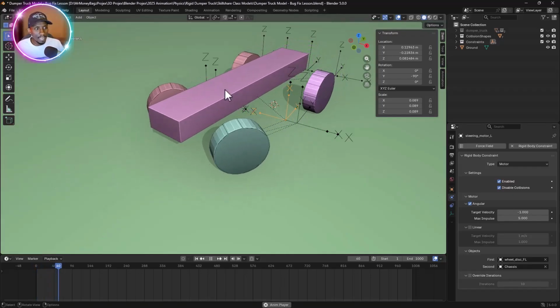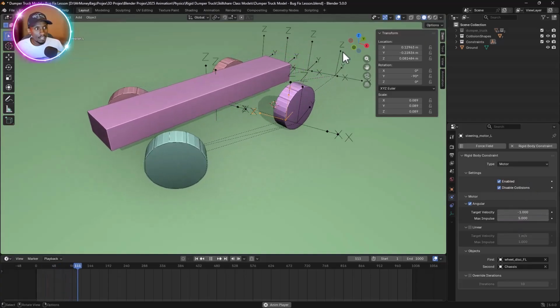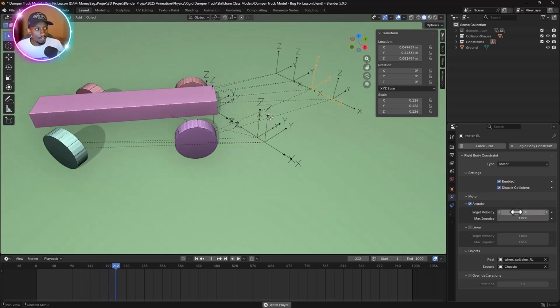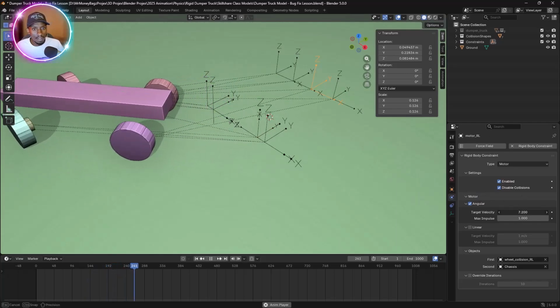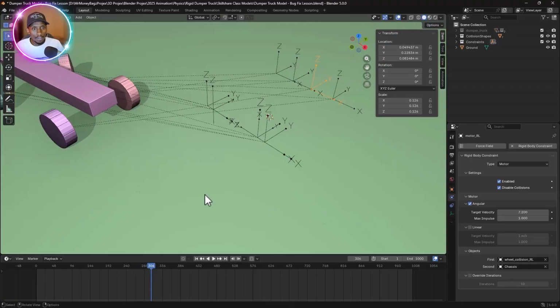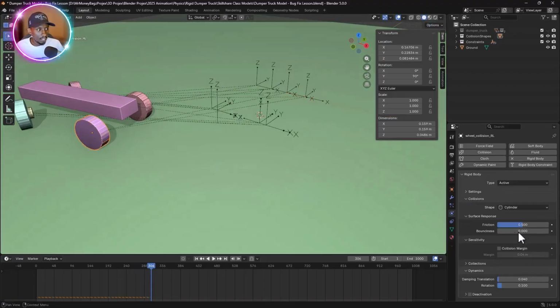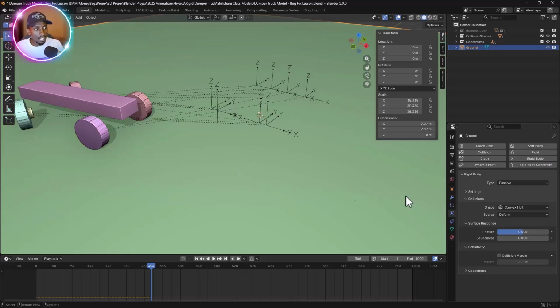Just like that. Let me now increase, let me select one of the motors here, this, and increase this power. Now we need to increase the friction. Let me just select the wheel and increase the friction to 0.75. And let's also select the ground, 0.75.